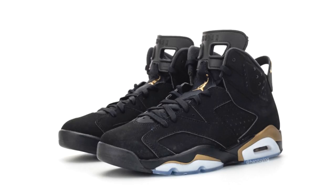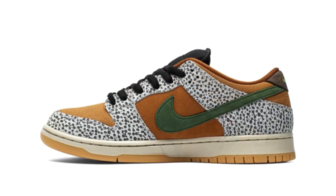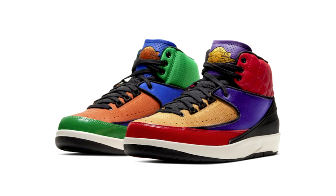A lot of people don't have a lot of hope for these, but personally, I just think that at some point in time, they will just rocket up, so it's just worth holding on to a pair. And always, you can check StockX just to look at how the market's doing, or Go, or pretty much anywhere, just to see how your size is doing.